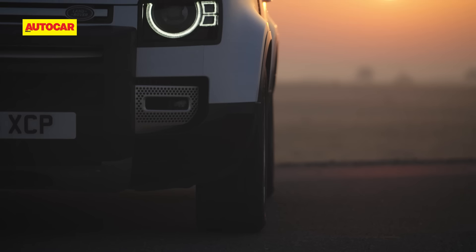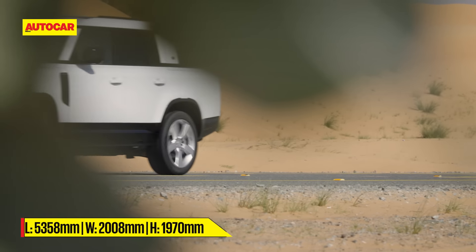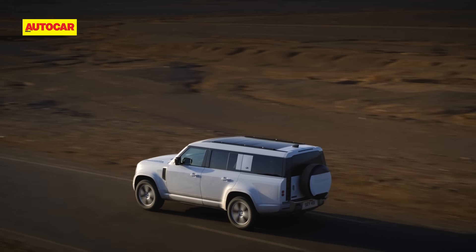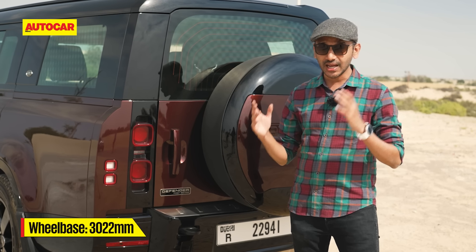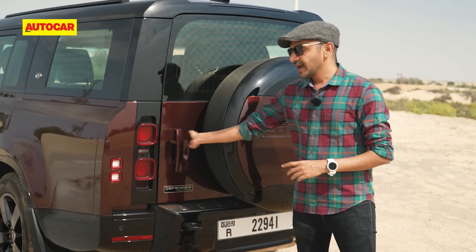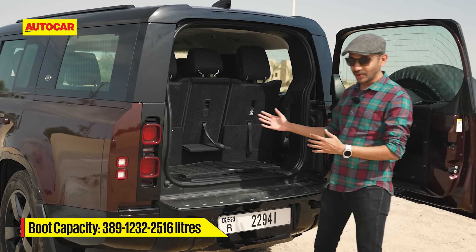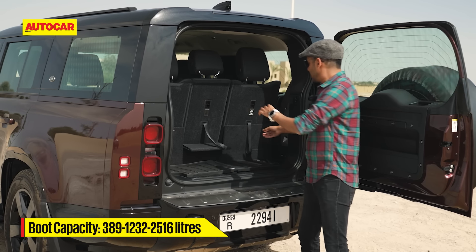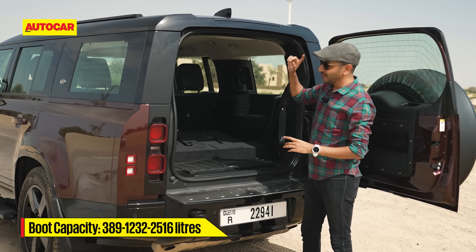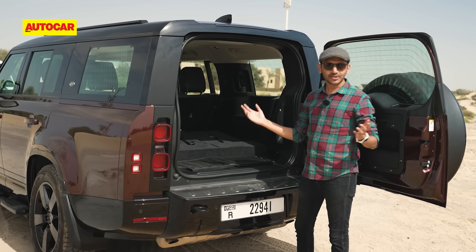Defenders are the toughest and most practical subspecies of Land Rover, so really adding even more practicality seems like a no-brainer. To that end, the Defender 130 is 340mm longer than the 110, but the added length is not where you might think. The wheelbase is exactly the same as the Defender 110 — all the extra length is behind the rear wheels. That 340mm behind the rear axle means once you swing the big tailgate open you get as much as 389 litres of boot space with all three rows up. Fold the third row down and you free up as much as 1200 litres, and fold the second row down as well and you get a whole 2500 litres — that's pretty much a van.